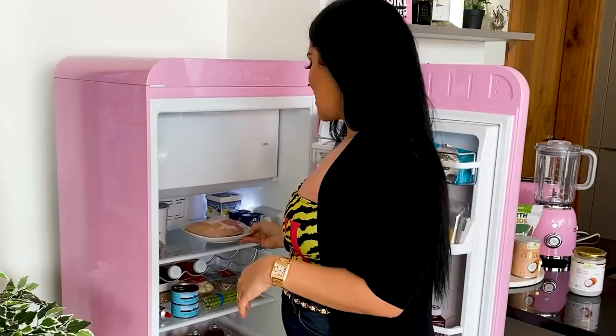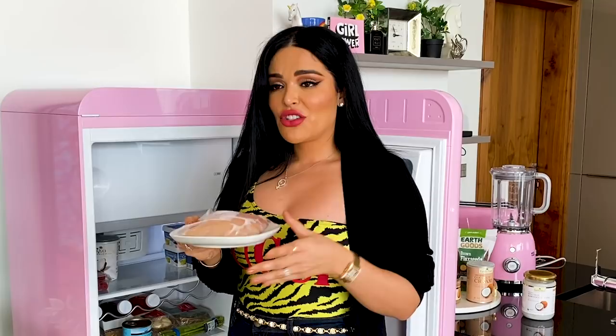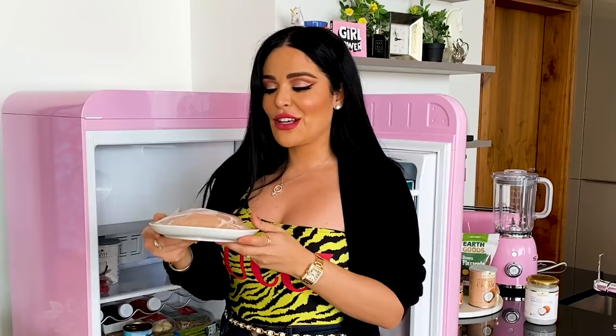This doesn't look very attractive, but it's chicken breast. Of course, you're not gonna eat it raw — cook it well. Chicken breast was definitely one of my best friends when I was on keto and now that I'm back on keto. I love having chicken and anything that's like white protein. You can have it at least two meals a day or even as a snack. Having one chicken breast could be a really filling, amazing snack.